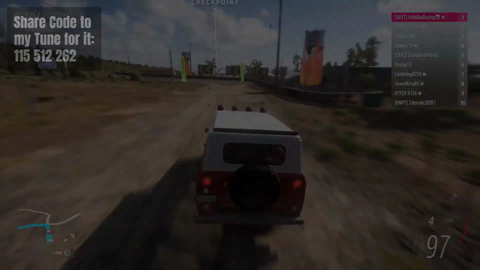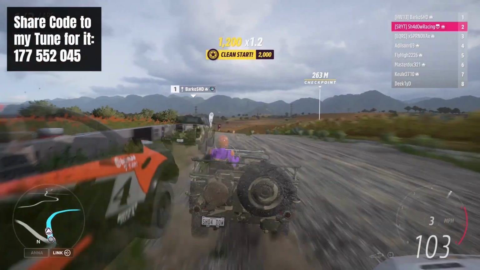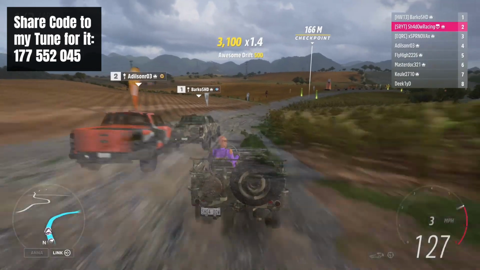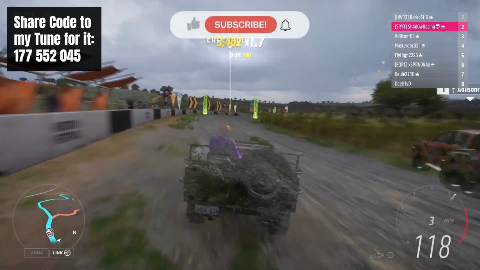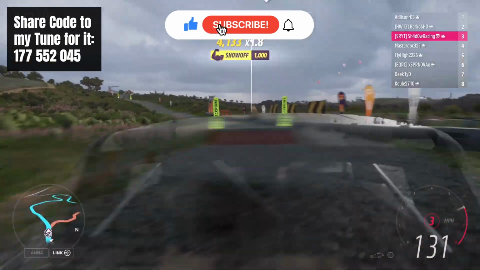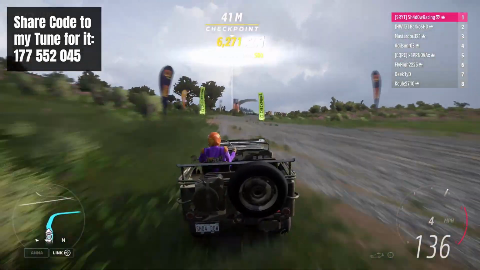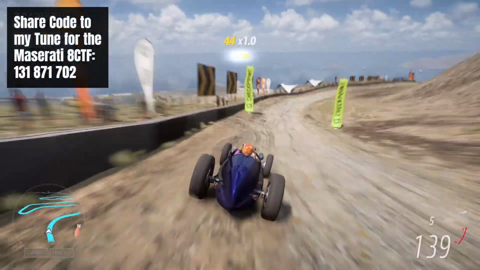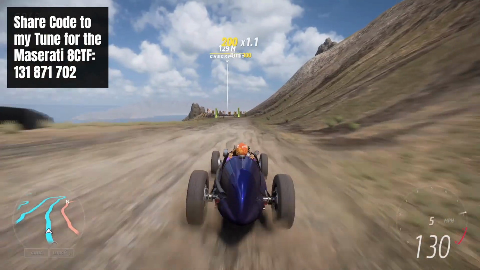For A class, the Willis Jeep is the best car all round. It feels kind of weird to drive, and it's a bit slidey in general, so it may take you a few races to get used to it, but its straight line speed and its acceleration out of corners is where it gains the time. If you want something a bit more stable and easier to drive though, you can use the Maserati 8CTF, as that's also pretty good all round, even though it's not quite as fast on the straights.